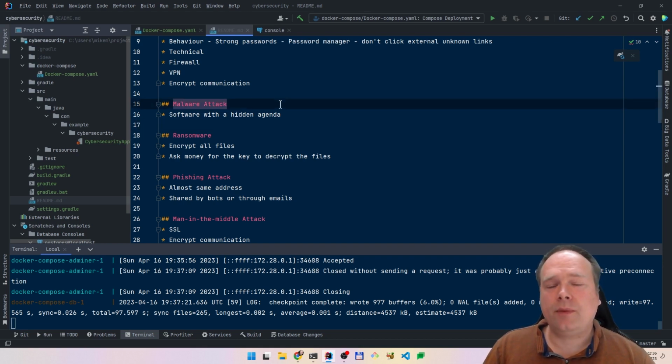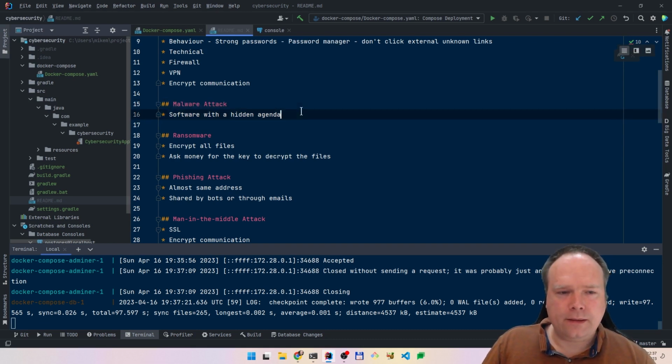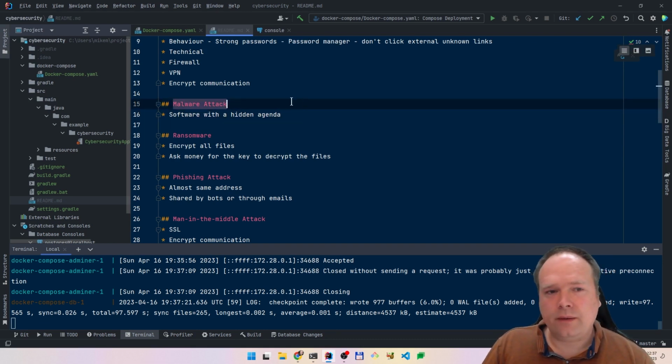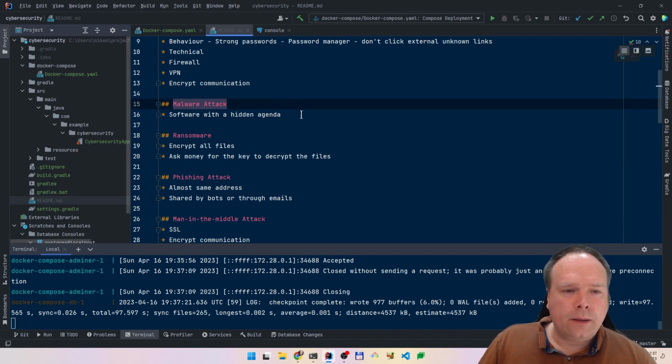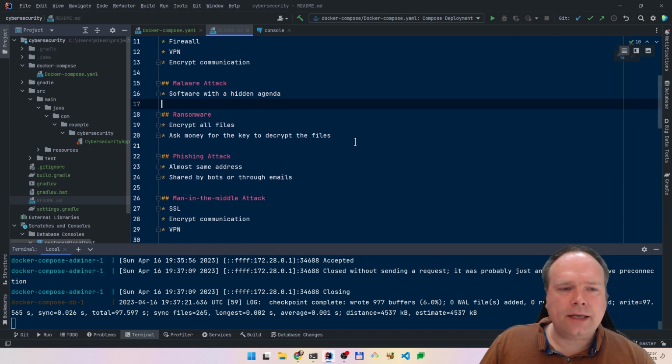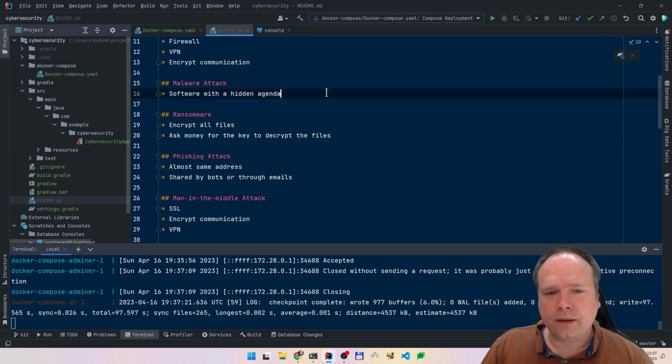Then you will get a pop-up: are you sure you want to install this program, because it is not known by, for instance, Microsoft or by Apple. So that is malware, and of course what we can do is we should never execute or install any programs where we don't know exactly what is going on and who the provider is.